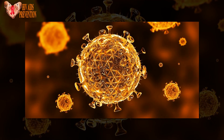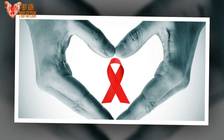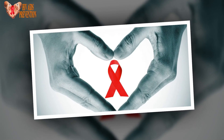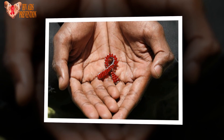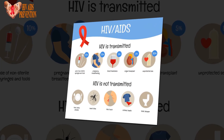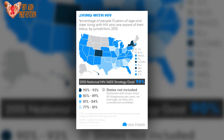HIV, however, subverts this control. HIV packages its genome into a capsid, and recent evidence suggests that the genome stays inside the capsid until it reaches the nucleus, and thus also when passing the nuclear pore. But there is a size problem, as Thomas Schwartz of MIT explains: the central pore channel is 40 to 60 nanometers wide, and the capsid has a width of about 60 nanometers and could just squeeze through the pore. However, a normal cellular cargo would still be covered by a transporter layer that adds at least another 10 nanometers, making the HIV capsid 70 nanometers wide — too big for a nuclear pore.